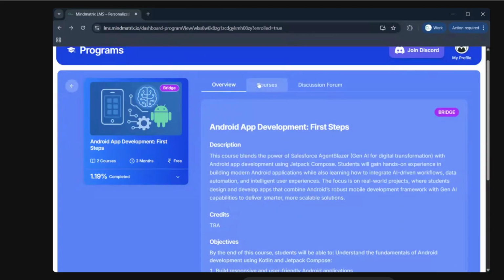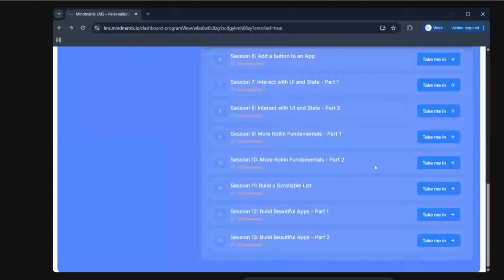Now moving to session 9, I will not go into the code labs, I'll just explain it as is. As the name itself shows, it is all about more fundamentals of Kotlin. In this complete LMS, across the sessions, we went through many major aspects in three parts: easy level, medium level, and difficult level. At the first stage, we went through what Kotlin is. We just built the foundation.